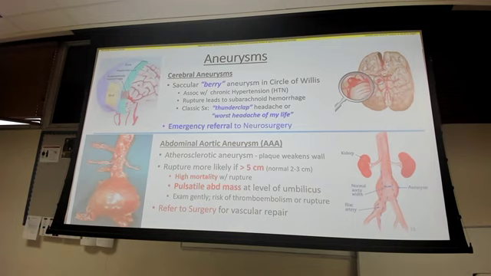Now, there are different sizes to these aneurysms, right? Typically, it's going to be between 2 and 3 centimeters. That's normal. When it starts to increase to 5 centimeters or more, that's when that risk of rupture develops. That's when we are like, shoot, we need to do something here because if not, potentially that aorta is going to rupture, and then if that thing ruptures in the abdomen, you got so much blood flowing in there, they're going to probably bleed out and die.